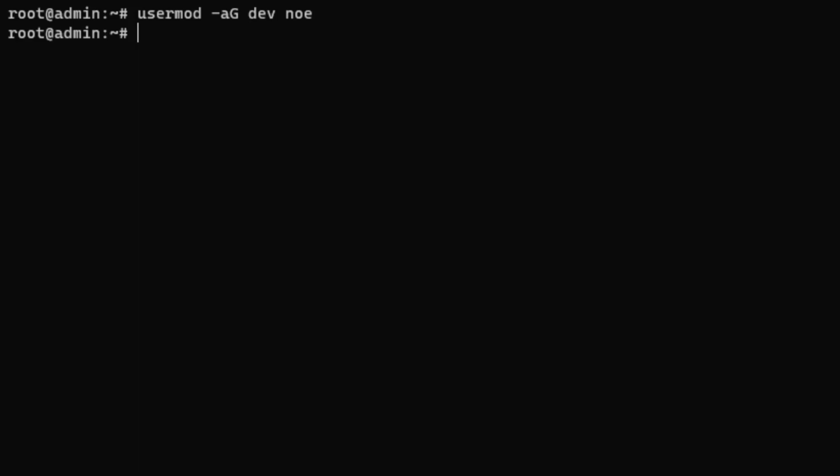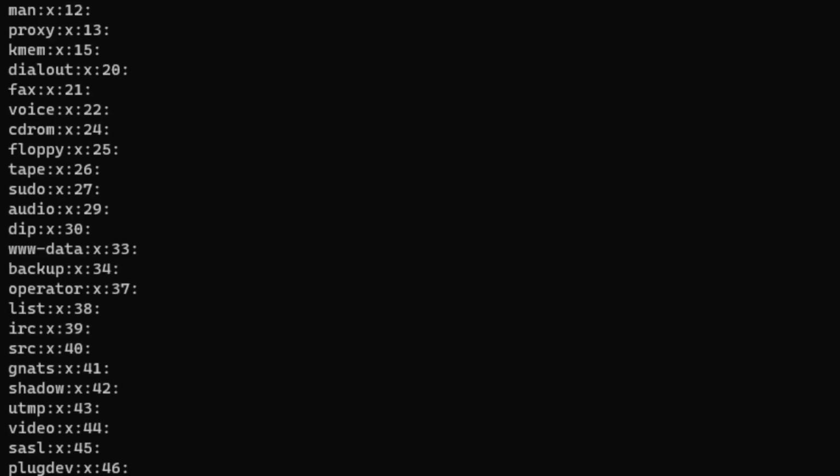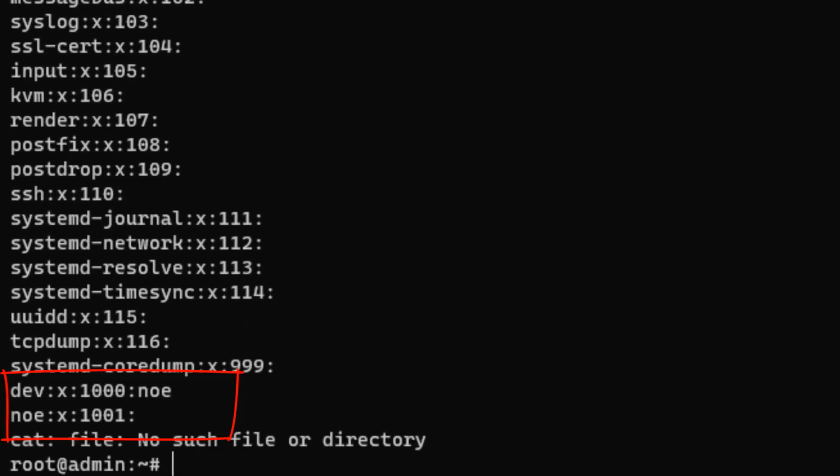Okay, so now what we learned earlier was that we could look at the group file. So let's clear this, and we're going to say cat /etc/group file, and we notice way down here we have our dev group, and Noe is now a member of the dev group.